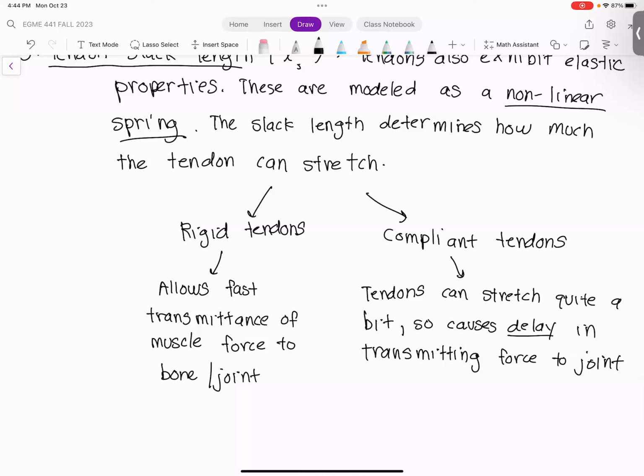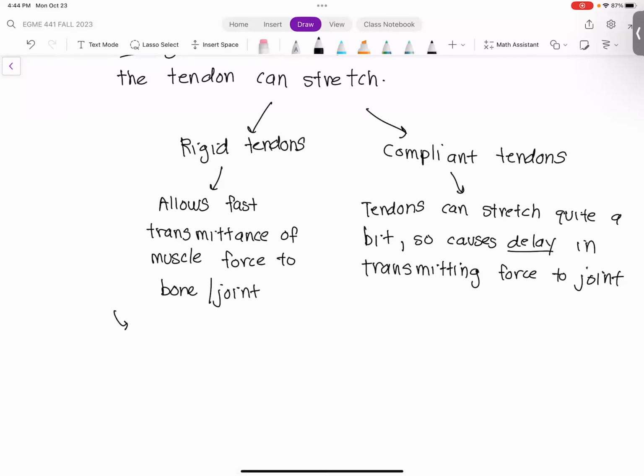And so computationally, if we were to actually solve the equations, a compliant tendon complicates things quite a bit and adds another equation to our system. In addition to all the muscle curves that we've talked about, tendons actually have their own force length curve as well. We're not going to go over it just for the sake of time, because I did want to get to motion capture today, but just know that it exists.